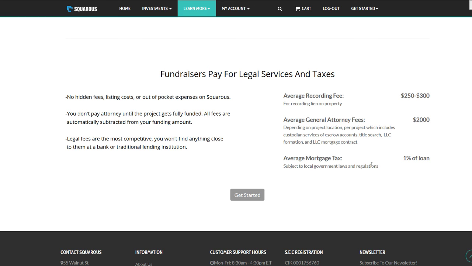What matters is the fundraising process: how much money you want to raise, how quickly you want to raise it, and whether your project is attractive enough to attract enough investors in a short period of time. Those things matter most for the time. But like I said, the attorney can get the job done in a couple of days.